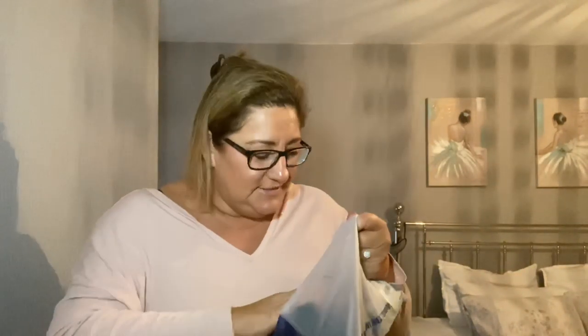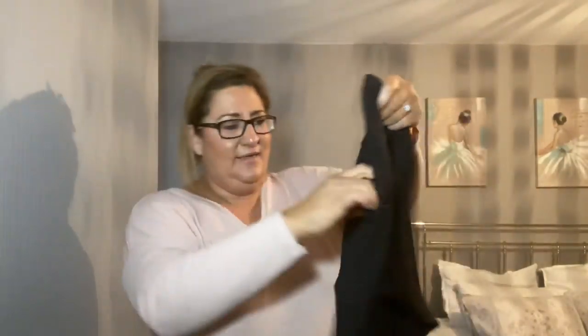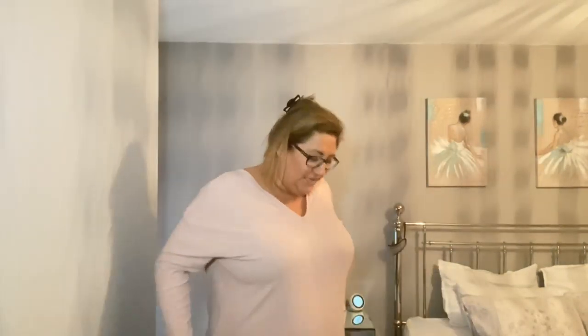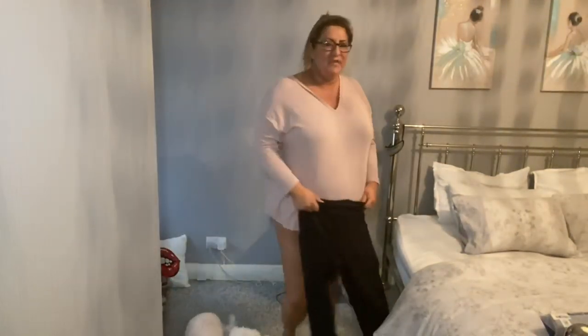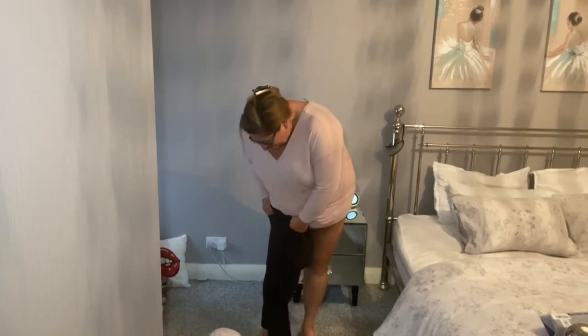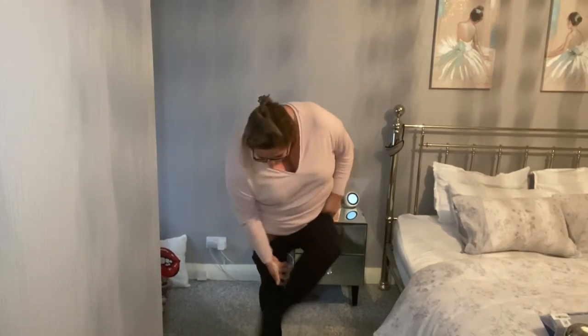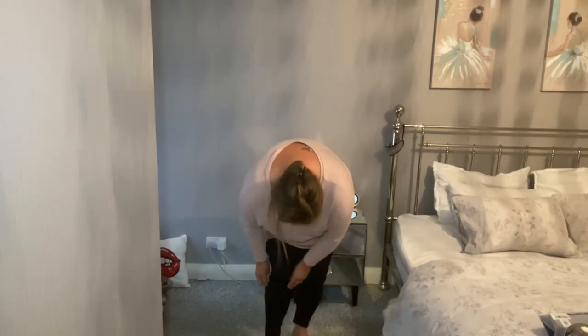Let's have a look. I've gone for colour black — surprise, surprise! They do other colours and lots of sizes. I've gone for XL, which is 18 to 20. They are quite stretchy and have got pockets at both sides. I'm not wearing any pants, so let me put them on. Do you remember last time I tried on those butt lift leggings and I did a squat and they ripped? Let's get these on. They're a nice thick material — supposed to be a Capri style, but I've got short legs and a long body. They've gone on lovely.